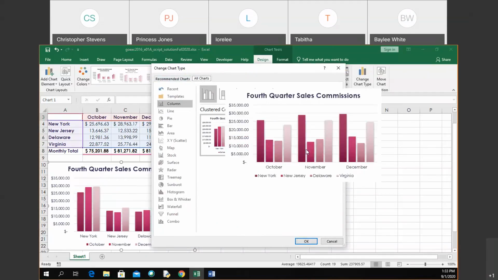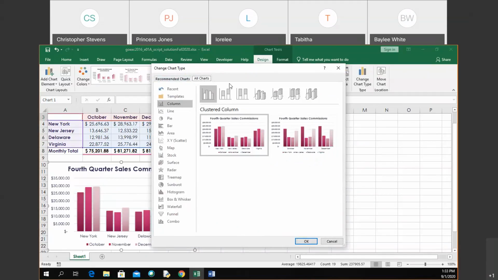Anything that appears as another box in Excel is called a dialog box. The name of that dialog box will be here, and then they have their own tabs as well sometimes. So if you ever see something that says go to this certain dialog box, this is what it means. A dialog box should pop up, have its name here, and they may tell you to go to a certain tab. But if I wanted to change the type, this is where I would do that.